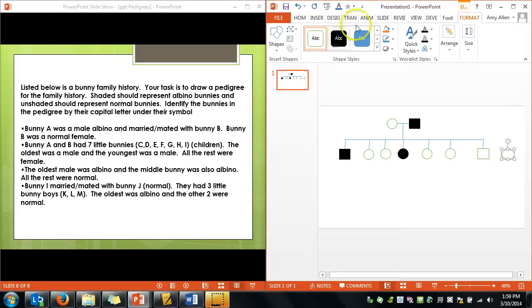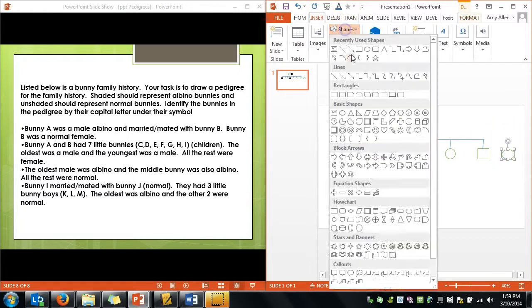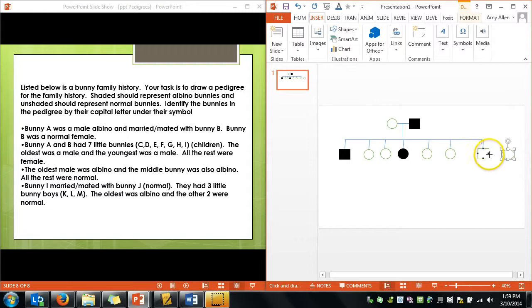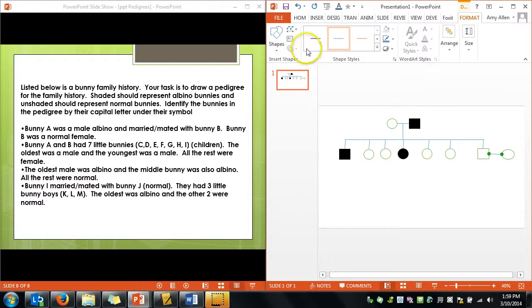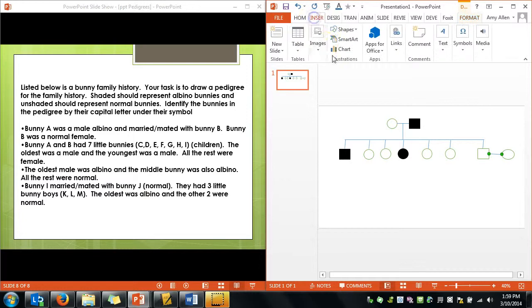And they need a line between them. And they had 3 bunny boys.